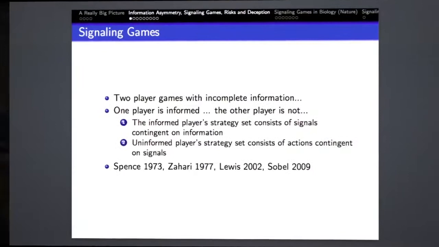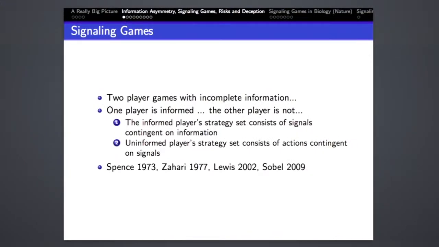So this is quite old. First paper is probably around 1973 by Spence, and then Zahavi, David Lewis, Sobel. They have all written about it. Most of it is in the context of economic systems. There are job market games. There's lemon market games, when you buy used cars. So in economics, there are lots and lots of examples of these kinds of signaling games. But it's not as widely used to think about technologies we develop or to understand biology. And so it's really a fun area to think about.